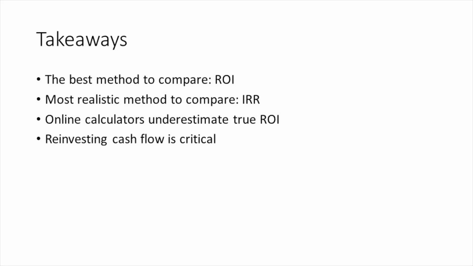So what are the takeaways from this video? Takeaway number 1, the best method to compare a stock market investment to a real estate investment is really to do a full return on investment study where you thoroughly estimate cash flow distributions and reinvestment rates. However, in reality, this is difficult and time consuming, so the IRR and MIRR calculations are often used to do a quick comparison. But it's important to keep in mind that this is not a direct one-to-one comparison. There are nuances in cash flow reinvesting that can change the results.